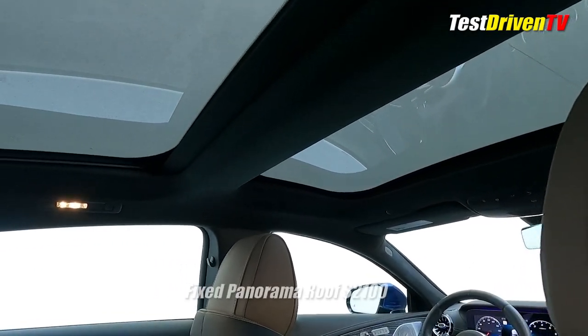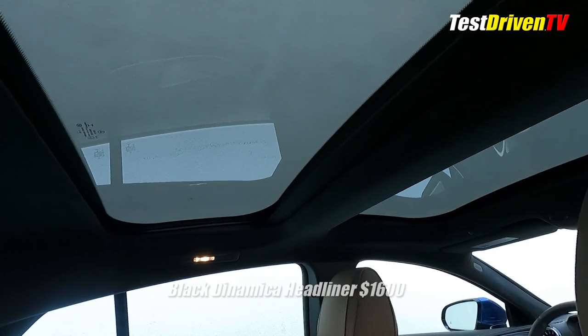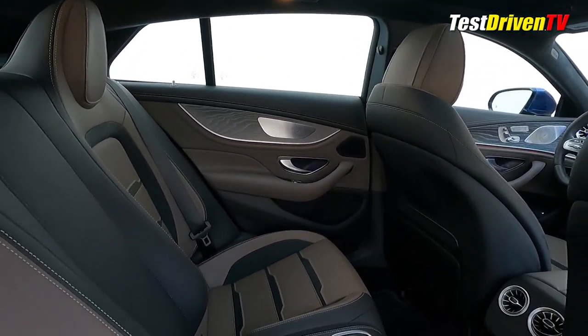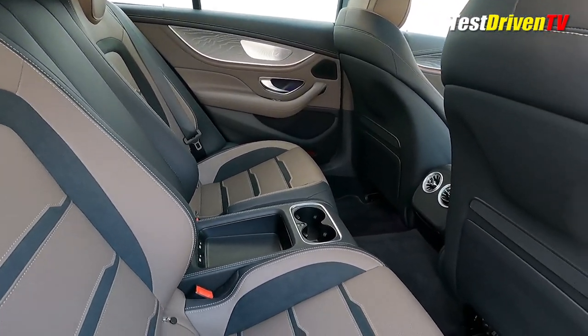One of the options is a full glass moonroof — on the outside it's a single sheet of glass, but inside it's divided into two lights with roll shades that meet in the center. Although I mentioned the E-Class in the walk-around, I'll tell you that you know for sure you're not sitting in the back of one here.